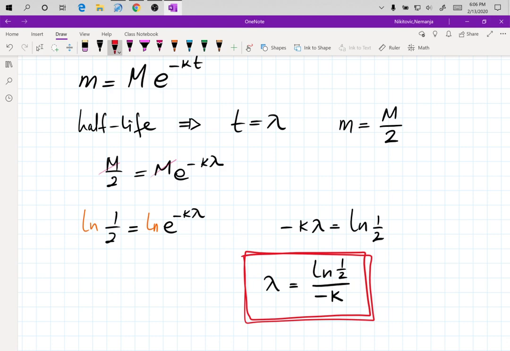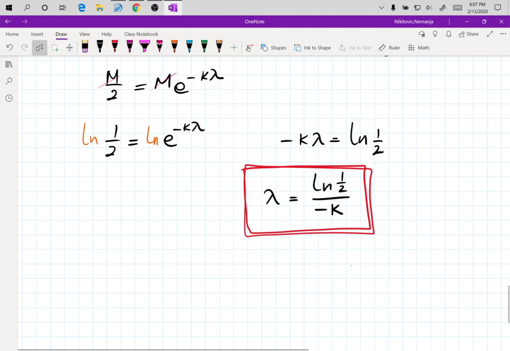Now, generally, lambda is in the tables, so you can just read the lambda, and the half-life is not only given for radioactive elements. Half-lives are given for technically anything, and more. What is it more? Half-life of medication to metabolize in the bloodstream. We'll briefly talk about that as well. But I want to go this lecture a little bit different way.